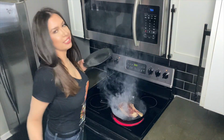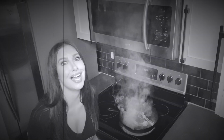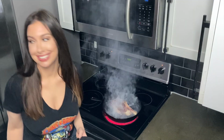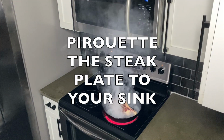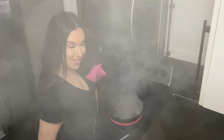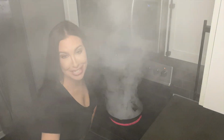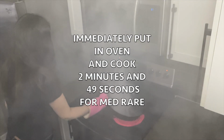Oh my goodness. Oh, that sear, that sound. Now flip. Oh my God, the sear on it. The sear is so good.